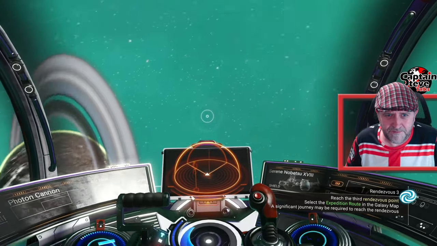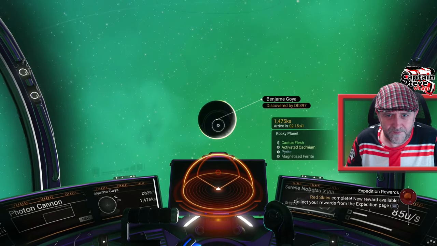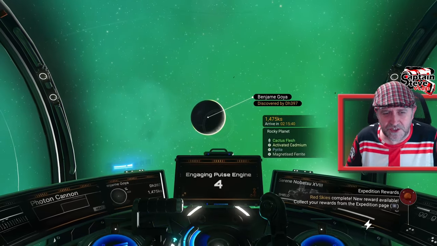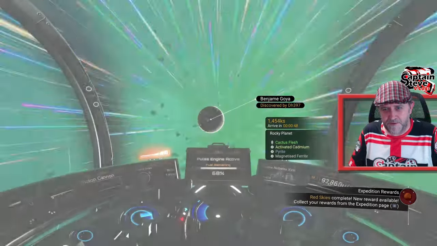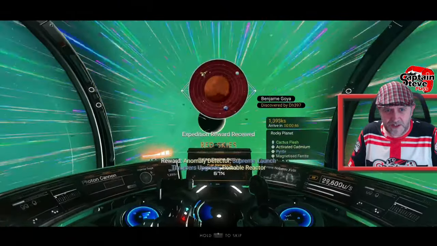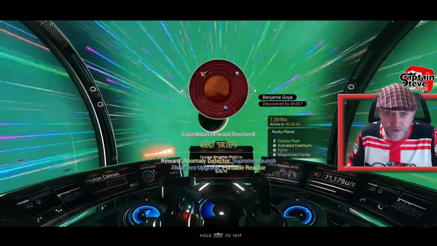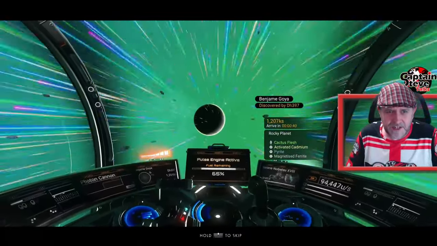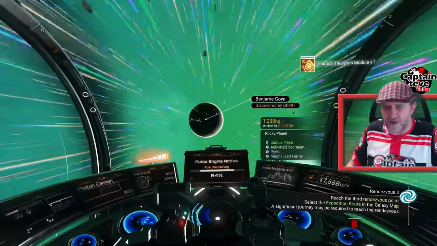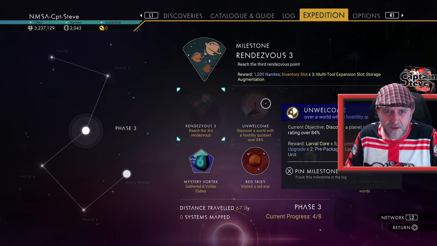Finned planet. What about you? Activated cadmium cactus flesh. This could do it. This could be quite warm. It'd be better if it was solarium, but, you know, let's go there and let's just see if we get a chance. Supreme launch thrusters upgrade. Portable reactor anomaly detector. Okay, fair enough. Got a few of those bits. That's pretty cool. What else we got? Okay. Fine.